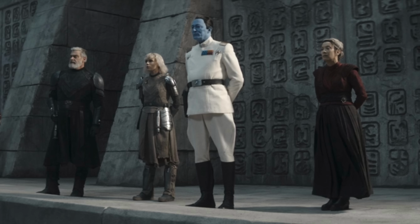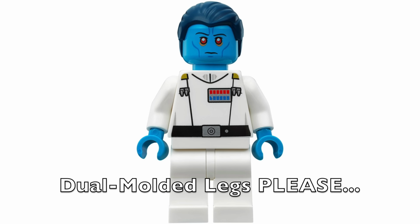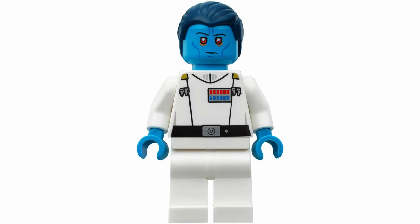And then finally, we're going to get Grand Admiral Thrawn. This is fantastic. Of course, people really were anticipating getting a new LEGO Thrawn with Thrawn showing up in the Ahsoka show, and it's happening. It's just exciting. It's good stuff here for the summer of 2024. And if I'm not clear, the sets I'm talking about today, other than the Sith Infiltrator, should be releasing on August 1st. But anyway, that Battle on Peridia set just sounds fantastic.